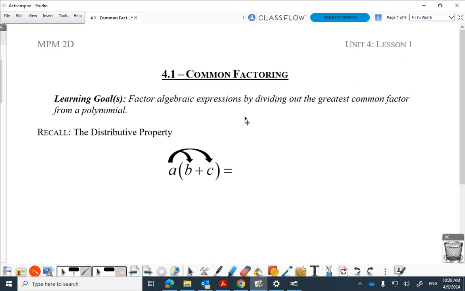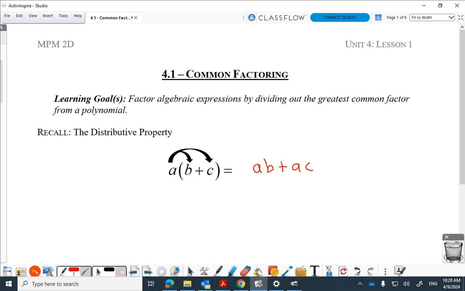What the heck does that mean? It means do the opposite of this. So the distributive property says if you've got an expression out front of a set of brackets, instead of doing BEDMAS, because BEDMAS says add what's in the brackets, instead of doing BEDMAS, you could distribute the number that's out front, and you'd get AB plus AC.